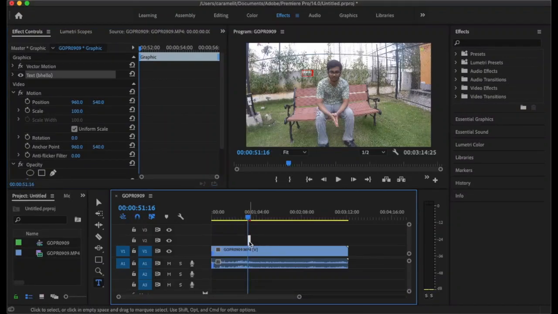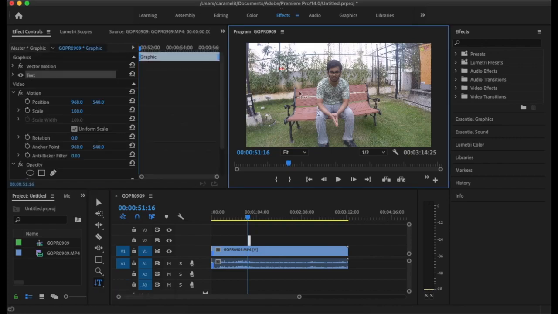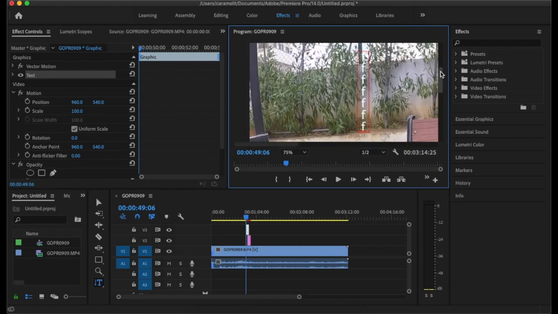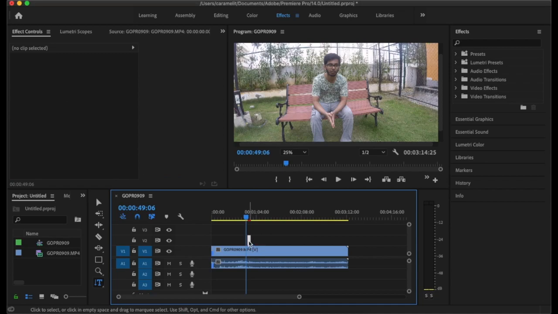So let's delete the text for now, and then we get the vertical text type. For this we don't have a shortcut, but you can do it by long pressing on the T, and you're going to get this option. And vertical, it's self-explanatory. As you can see, you're going to get the letters in a vertical way. And then coming at the top over here, this is the mark-in, and for that the shortcut is I. And for mark-out, of course, it's O. Let's Control Z. Let's delete this text right here.